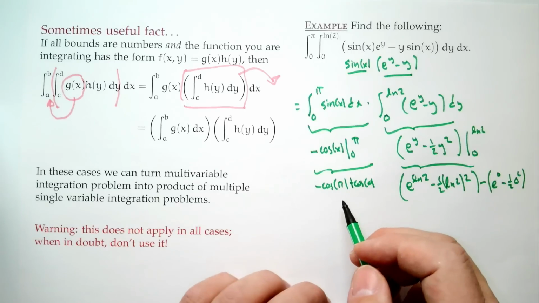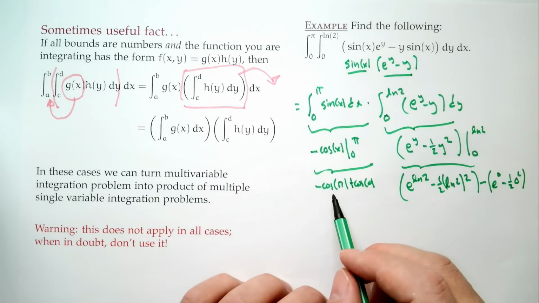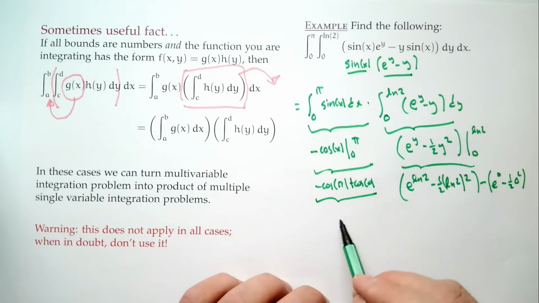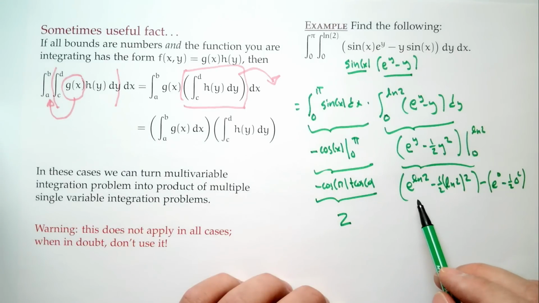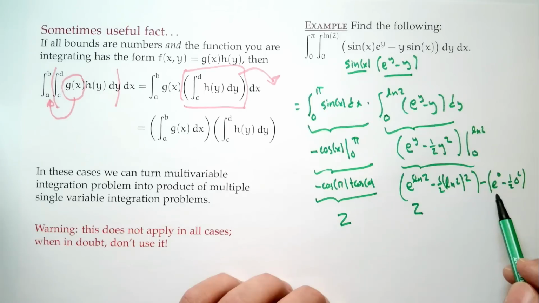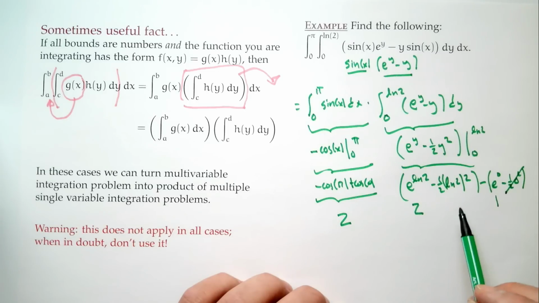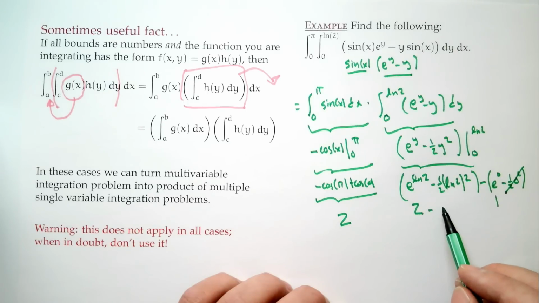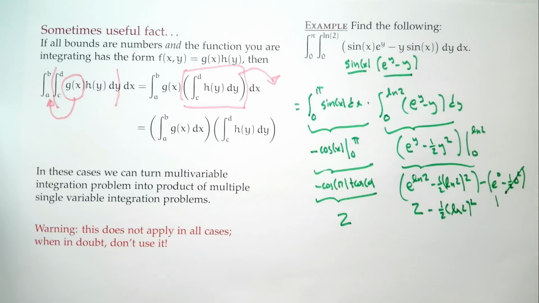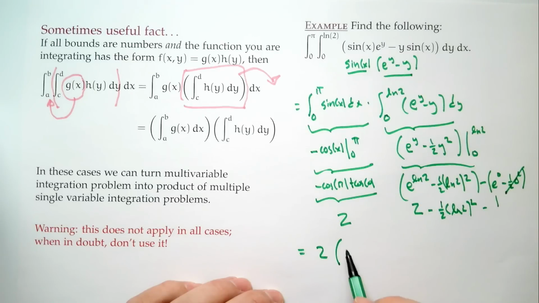Okay, minus cosine pi. That'll turn out to be 1. Plus another 1 says that this part becomes 2. Now e to the log 2 is 2. E to the 0 is 1. So these two terms are going to combine together. The 0 squared goes away. And 1/2 log 2 squared, how can you write that? As 1/2 log of 2 squared. Yeah, you can't write that any different way. That's what it is. So our final answer is 2 times, and here we have 2 minus 1, which is 1, minus 1/2 log of 2 squared.